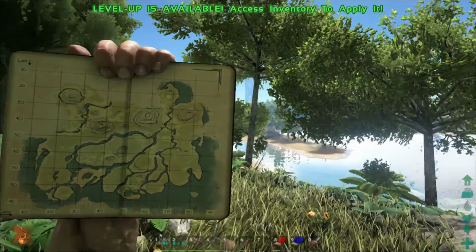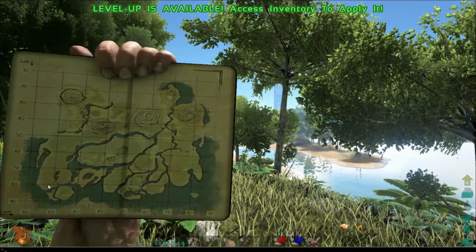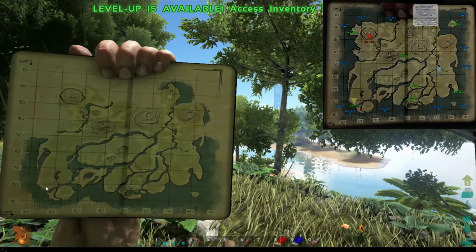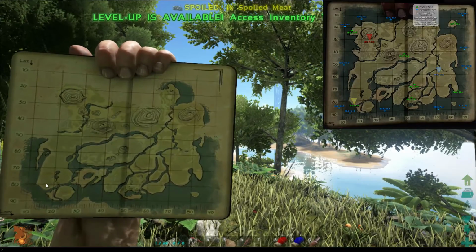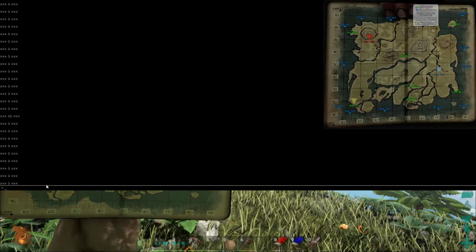Now, looking at the map, the green obelisk is right here. Now I'm going to link a map. I'll bring it up here and show it, where it shows all the caves and where the green, the red, and the blue obelisks are. But the green obelisk is right here. So if you press P, whoops.